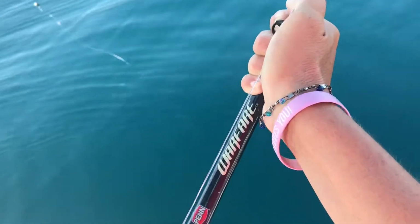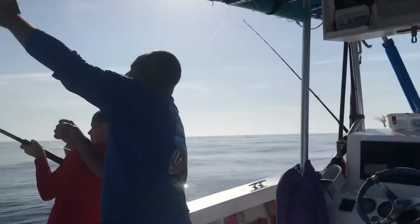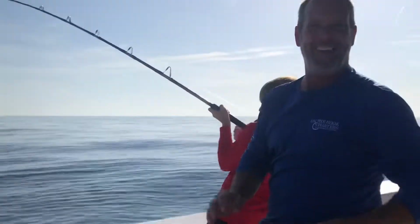Yeah, you're right about that, Bubba. You got a big snapper on there. That shark feasted on it. Yeah, you hold the rod, okay? Oh, it's still biting. Hold the rod up. You hold the rod. Stop reeling, honey. How far can you reel? The fish is right there.